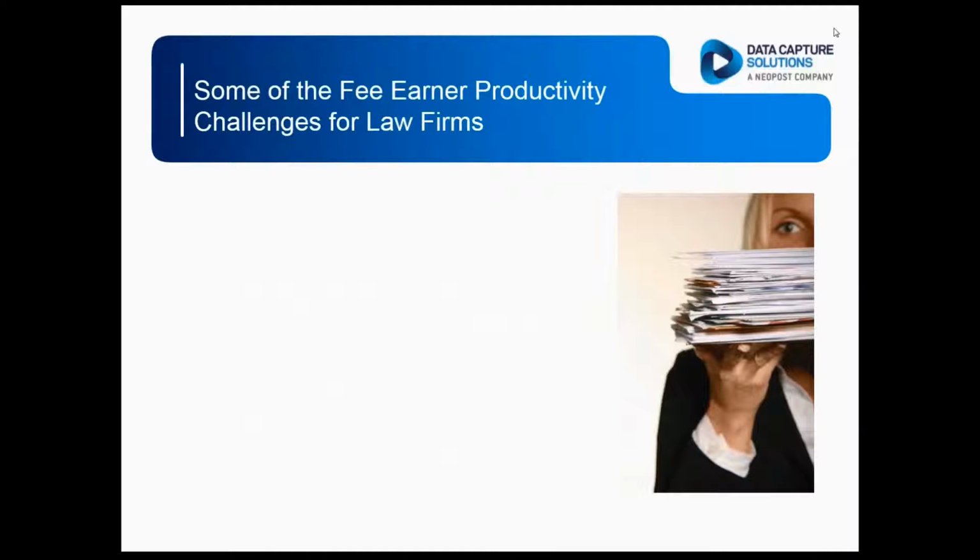So what are the fee earner productivity challenges for law firms? Well, the first one is valuable time is often wasted on non-value added tasks and processes. Because law firms are steeped in tradition, they have prescribed ways of doing things, it's all too easy to slip into the mode of we've always done it that way, so we'll continue that way. What we're seeing is evidence of a new generation of fee earners that are really rejecting the notion that everything has to be on paper and that paper is critical to everything. So one of the areas is the whole digitization of work and documents and the tools that go along with that. So much of what I'm going to speak about today, everything I talk about today, assumes that we're in a digital environment.